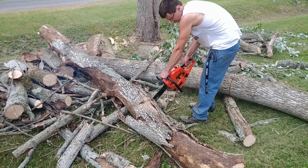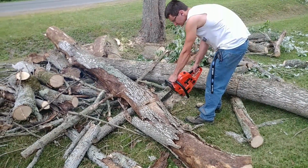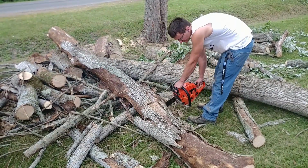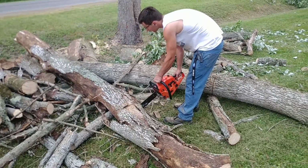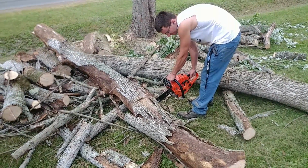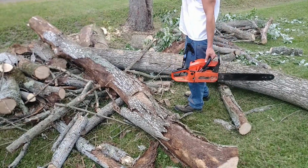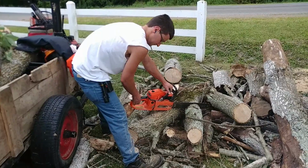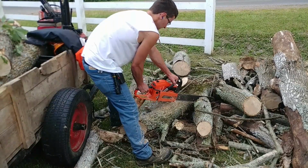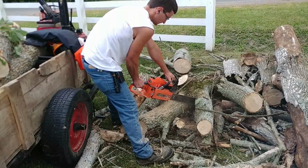I'm just cutting these ash logs to length and just trying to get the branches and stuff cut down a bit. It's a shame we're kind of losing a lot of our trees around here, I swear. The emerald ash borer has killed pretty much every ash tree around, and some sort of a blight or something killed a lot of blue spruce trees. So it's a never-ending process, I guess. I cut up one ash tree and get it cleaned up, and then there's 5 more that are dead.